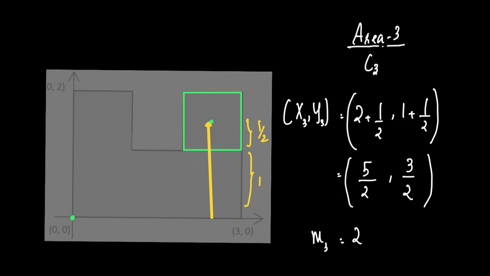Now, what about the x coordinate? The x coordinate means this distance, right? How much is that? Let us see. Up till this mark is 1. Up till this mark further is 1. So 1 plus 1 is 2. And this much length is half. So what we have is 1 plus 1, 2. 2 plus 1 by 2, which is 5 by 2.